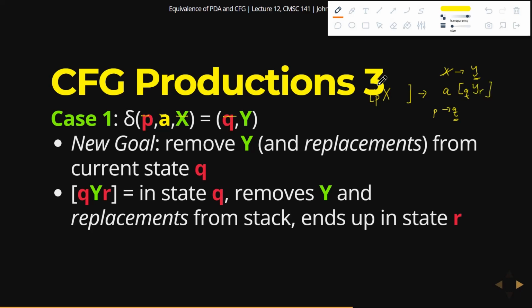Why is that? Because QYR means that you're in state Q, you eventually end up in some state R.